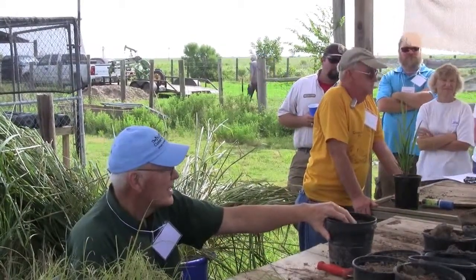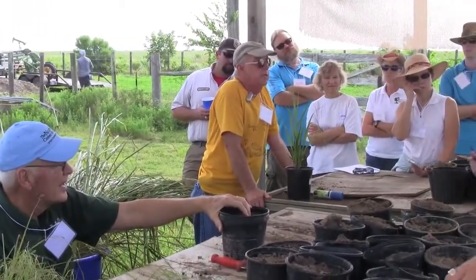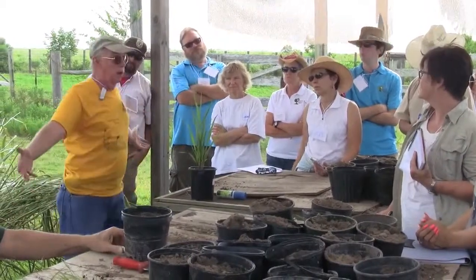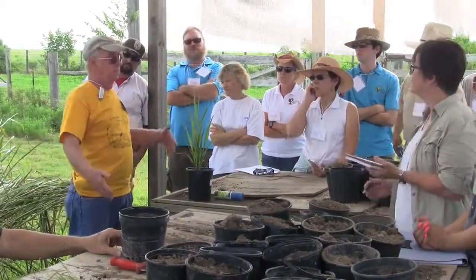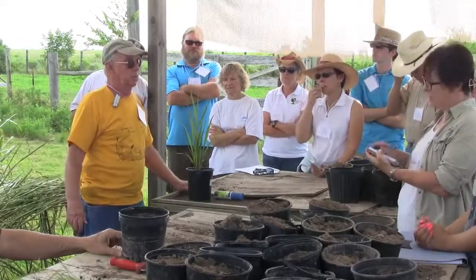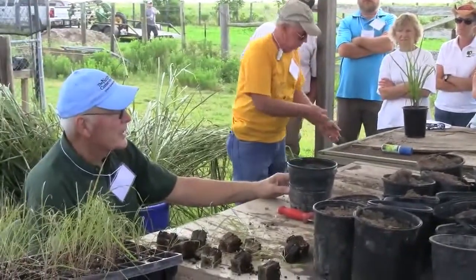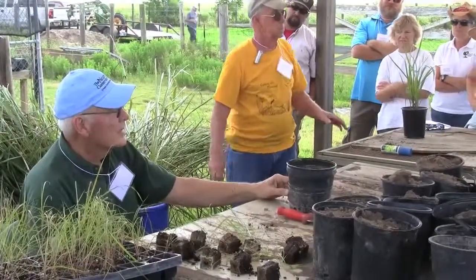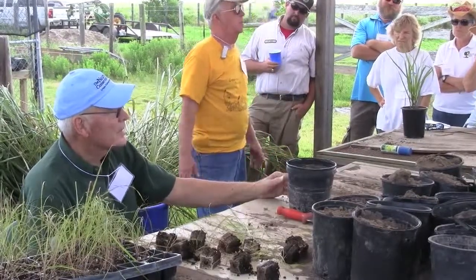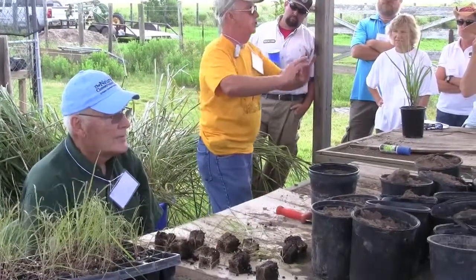If you don't have ready access to this kind of soil, you can get it commercially. Any dirt yard — if you ask for a sandy loam soil you can usually get this. You get about 300 one-gallon pots out of a cubic yard. If you get five cubic yards, that's five times 300. We normally order enough that the transfer goes to zero — usually five yards they won't charge you, up to eight yards. Armand Bayou buys it at 12 yards because we go through so much of it.